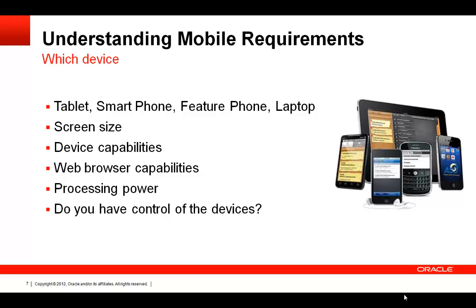One other thing that you need to think about when you're developing your application is whether you have control on the type of devices that people are going to use. Can you dictate the type of operating system, screen size, and device capabilities for your end users? Or are you aiming to target as many devices as possible with a single application?